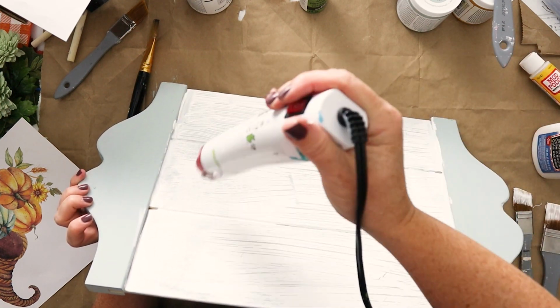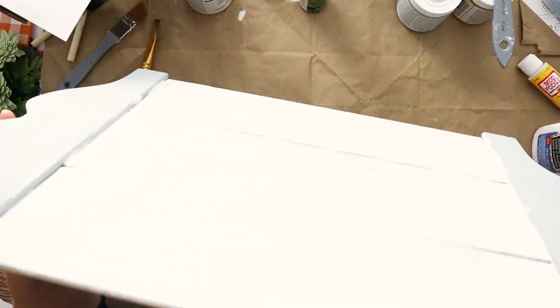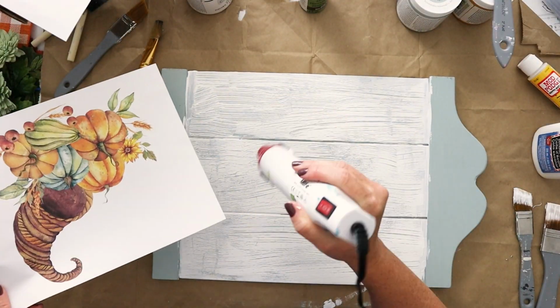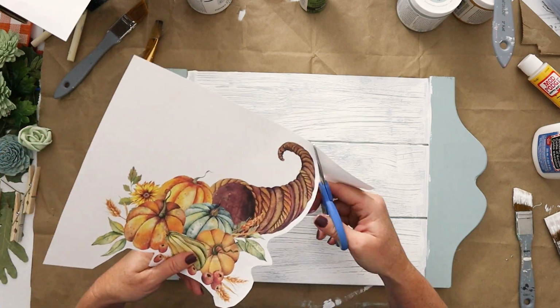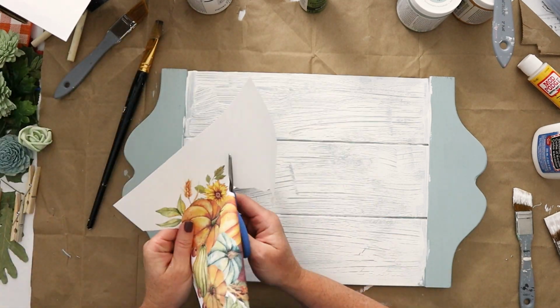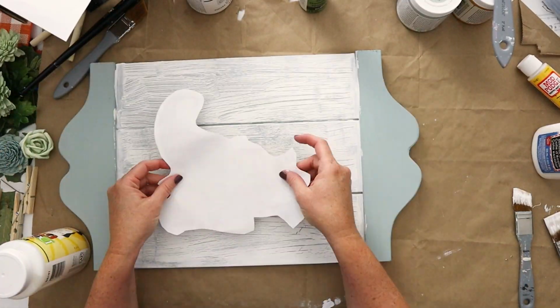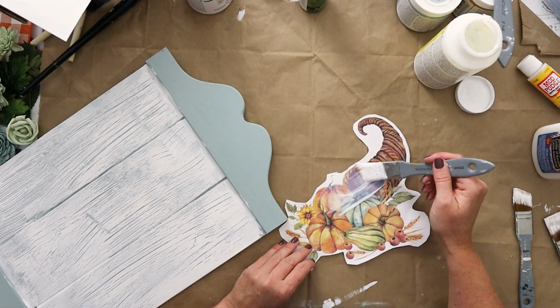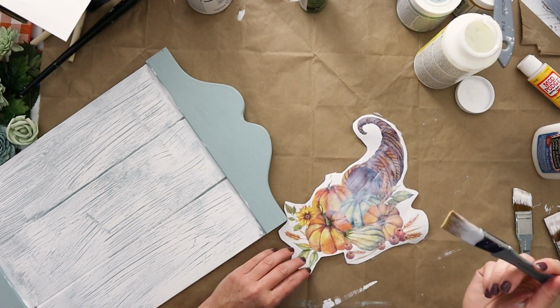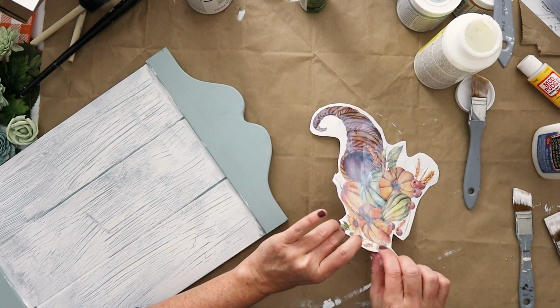Once I was happy with how dry the paint was, I went ahead and cut out around my design and then applied decoupage glue to the front surface of the design. If you have an image with directionality, such as a phrase, you want to make sure that you flip the image before printing it so that when you apply it to your surface, you'll be flipping it face down, that it will come out the right way.